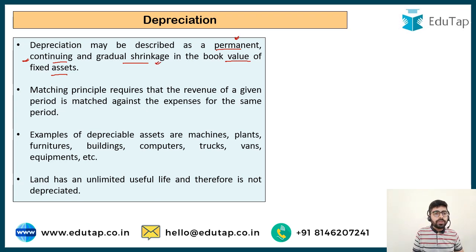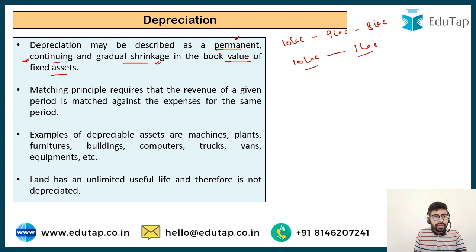And this is gradual shrinkage in the value. Your car's value would decline from 10 lakh to 9 lakh, and then to say 8 lakh, 7 lakh, 6 lakh. So gradually the value is declining. It's not like the car's value declined from 10 lakh to 1 lakh in 1 year or 1 day. So this is not radical. It is not drastic. It is rather a gradual decline in the value of the asset. And for businesses as well, we purchase different sorts of fixed assets.